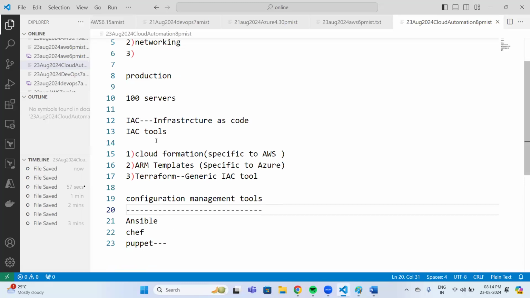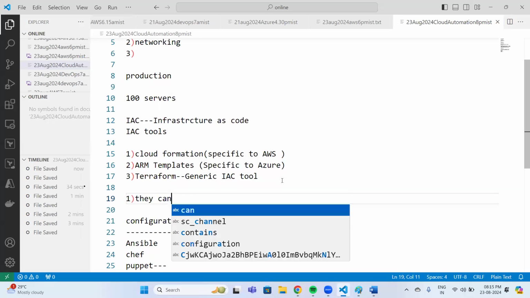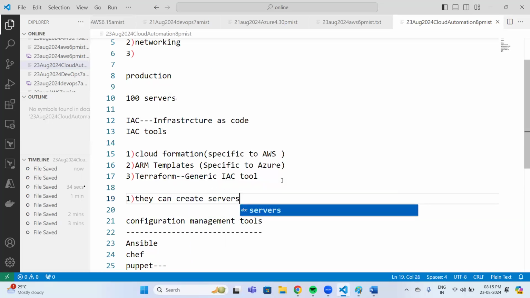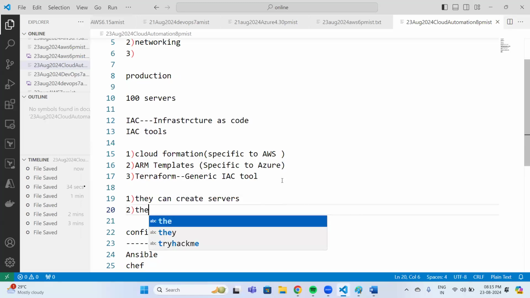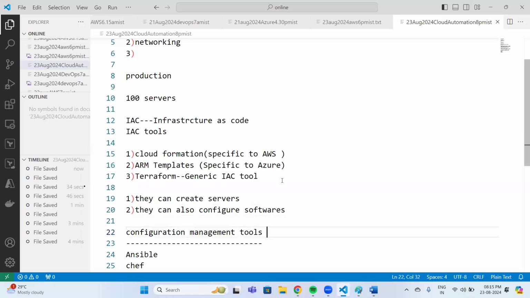But IAC tools perform two activities: they can create servers, and they can also configure software.